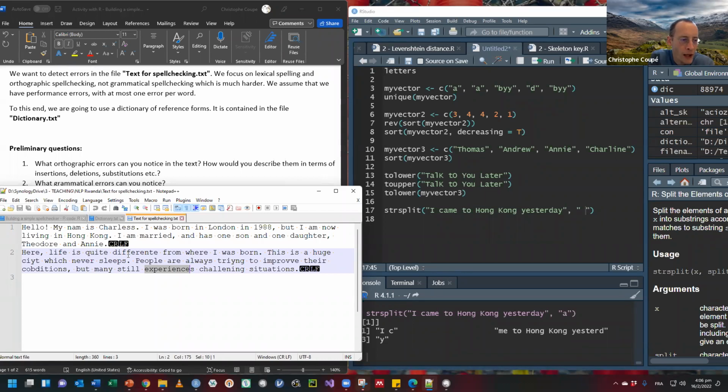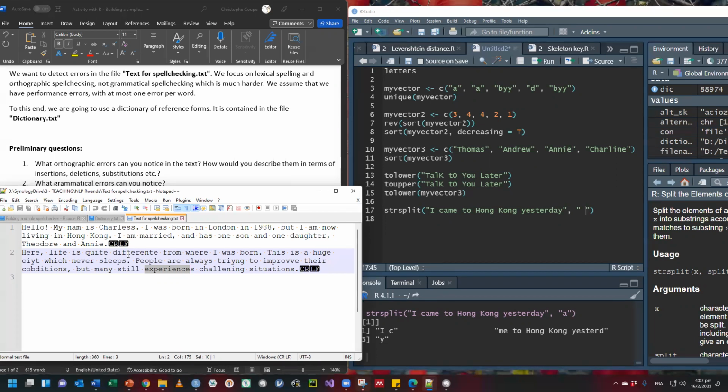Anyone? What are the other elements you can see in the sentences, and you would need to account for if you want to extract all the different words? There are spaces between words, but what else? And all of us use this when we write.